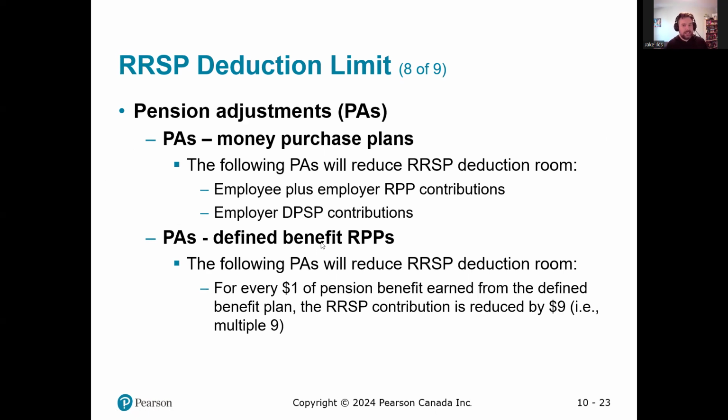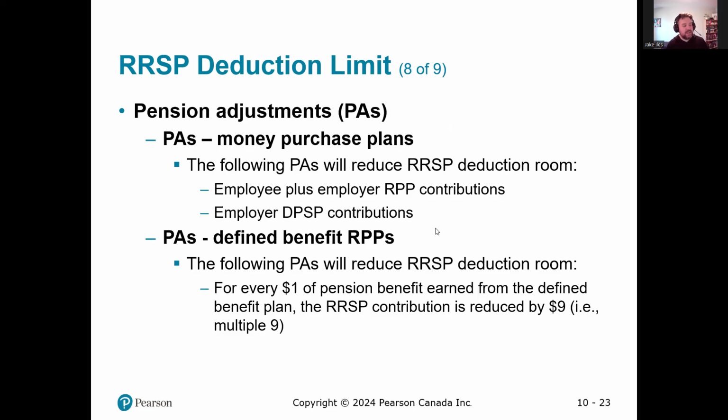Defined benefits are slightly different because a defined benefit is, I've earned 2% of my salary. That's going to go into my pension benefit. So when I retire, I'm going to get $1,000 a year. I'm going to get that $1,000 every year. So the amount that I'm withdrawing or getting from the pension probably doesn't match the amounts being put into it. So it's not so easy to say, well, they contributed 2,000, I'll subtract 2,000.